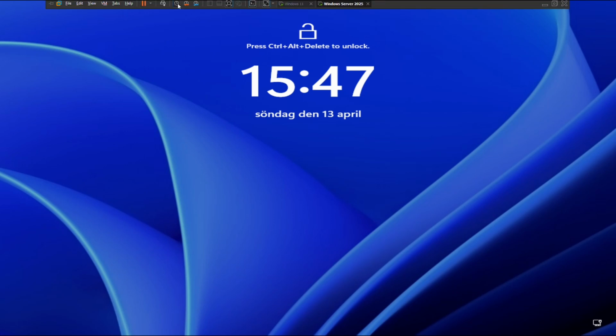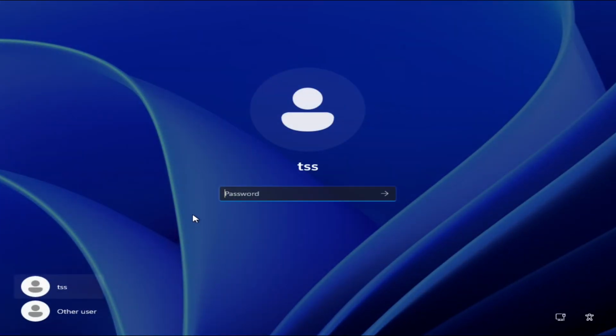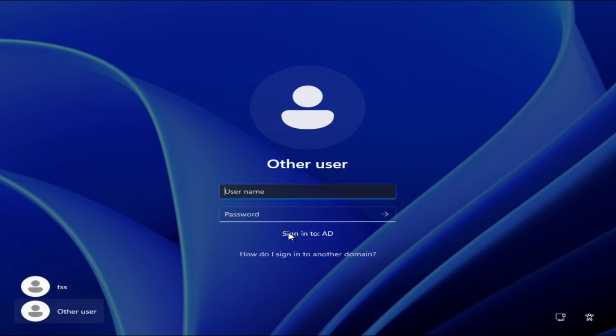So I will log in again. And now we will not log in with this local account because it's actually not there. Instead we will go to other user, and here we can see sign in to AD, and I will use my username here instead for my admin account.